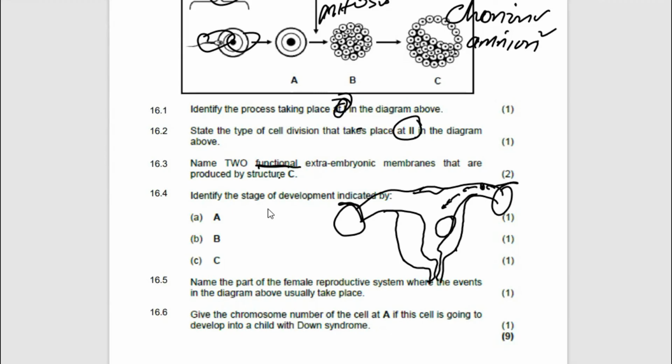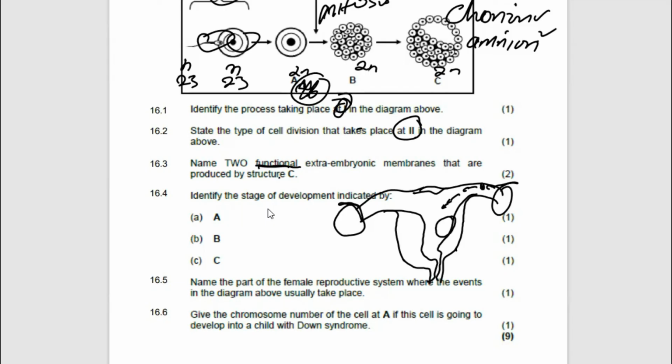Give the chromosome number of the cell at A. Remember, sperm is haploid, ovum is haploid, and then when they form 2N, which is diploid, the remaining ones are diploids until they produce a sperm again. They want the chromosome number, and they say that this is a human diagram. Therefore, if it is 23 here, 23 here, this is going to be 46 chromosomes. But this is for an individual who is normal.